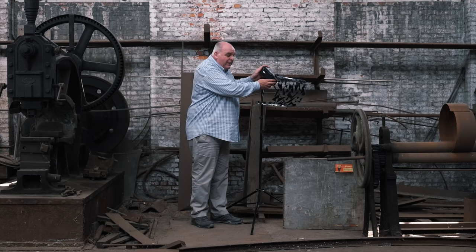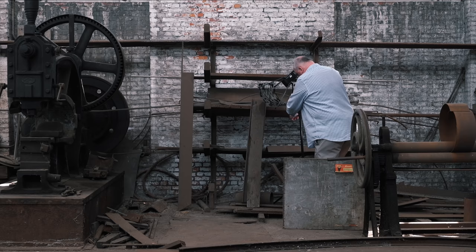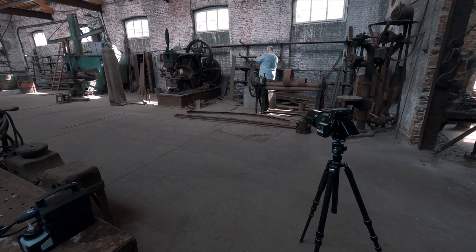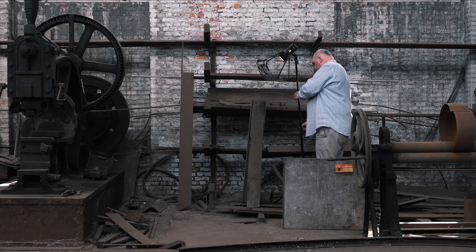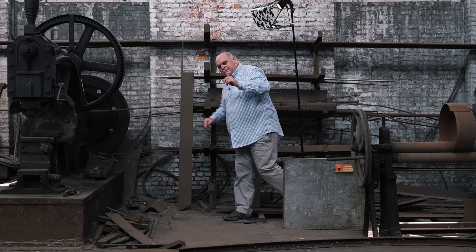I'm going to pop this in over here. Now when I'm setting up a flash, it's okay to make some guesstimations of where it needs to be, but ultimately let me just check it's on — quick spot check, yep, that's going. It helps to switch the flash on of course. That's looking good. I'm pretty sure that's going to be about the right angle, but it might be a bit steep because Yentl is going to be sitting down, so let me bring this down a little bit.